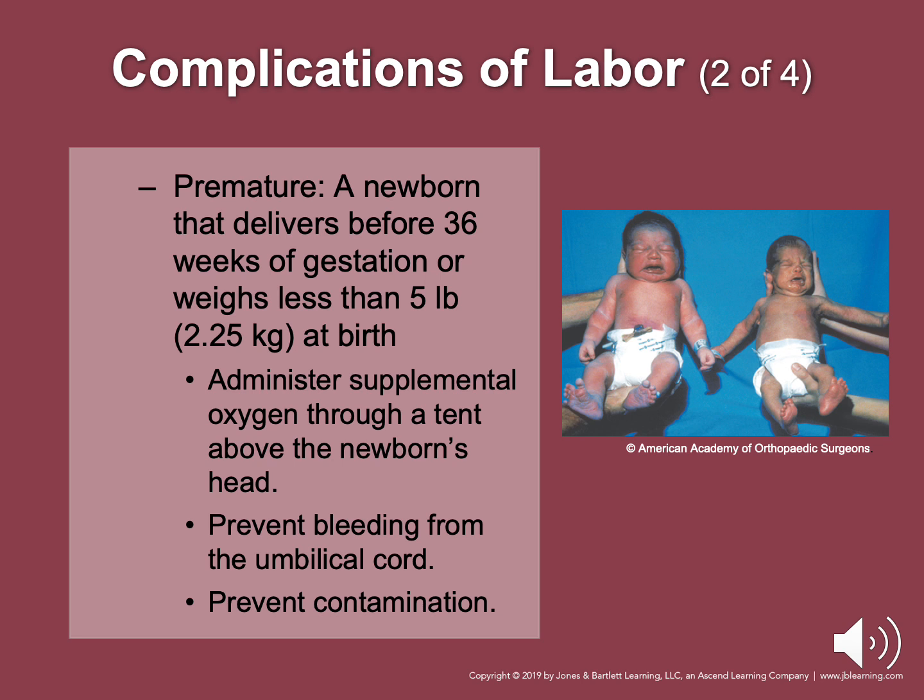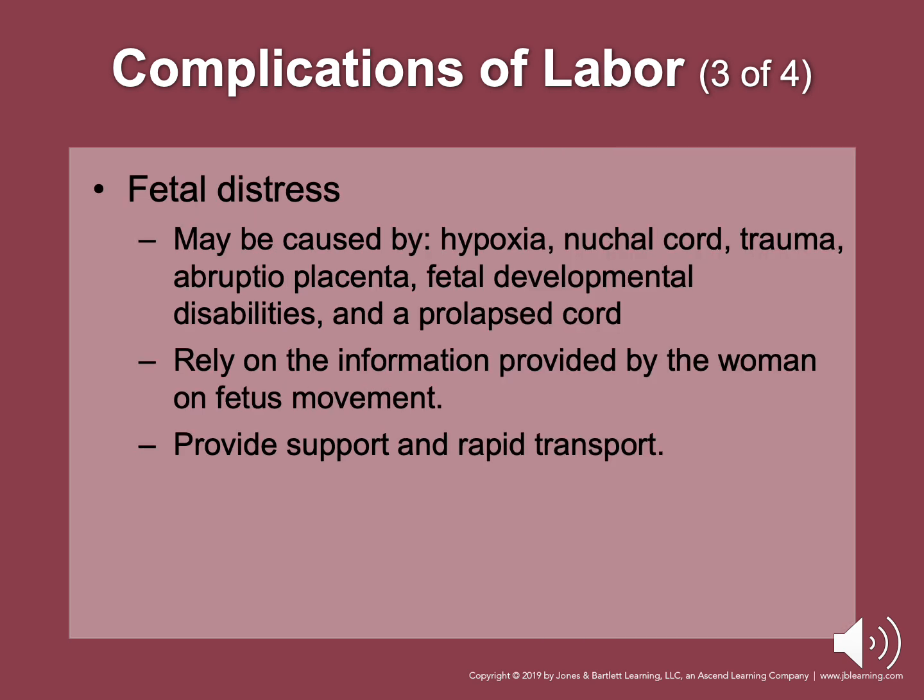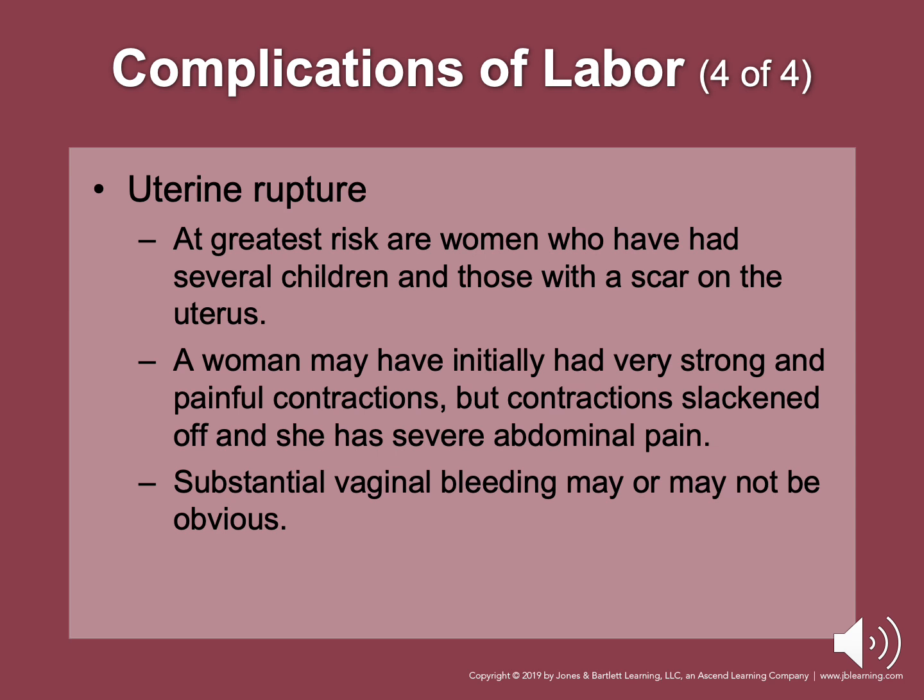Substantial vaginal bleeding may or may not be obvious. Meconium staining. In cases of fetal distress, the fetus may expel meconium into the amniotic fluid. May result in chemical pneumonia in the newborn. A yellow tint in the amniotic fluid suggests that meconium has been in the amniotic fluid for a while. A green-black color, especially in the presence of particulate matter, indicates recent passage of meconium. Be vigilant regarding the need for suctioning and call for paramedic backup.